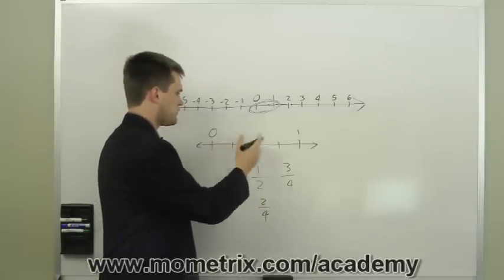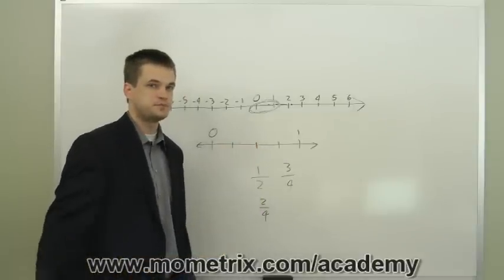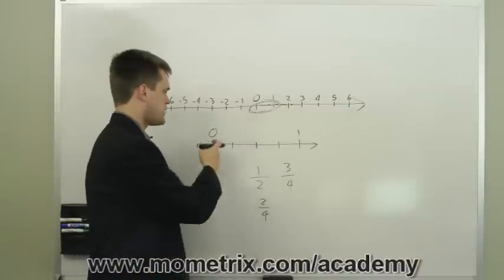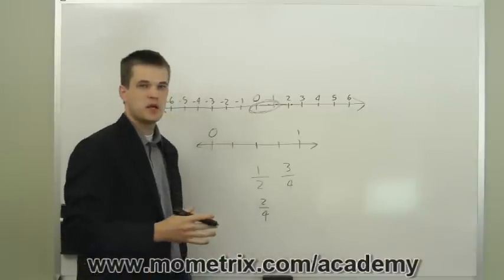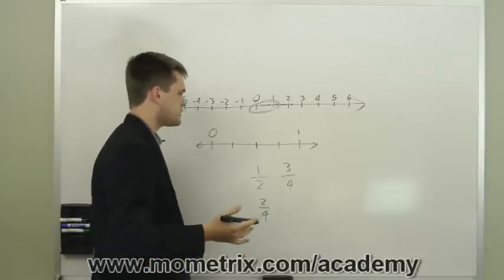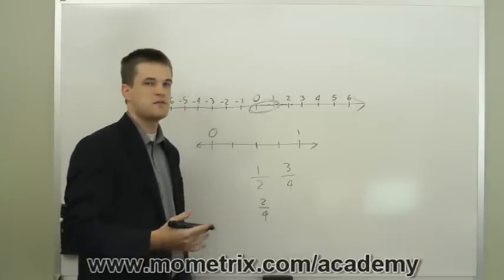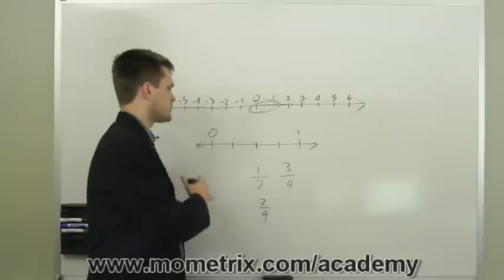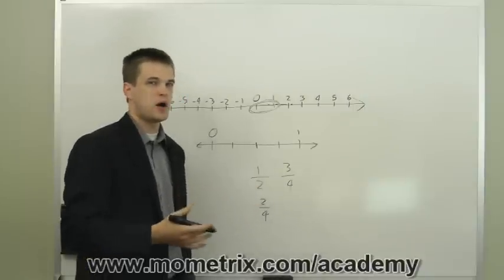I've divided this up into two and then four because that's easy to draw. You can divide up the space between the integers into as many sections as you like. You can divide it up into three, you can divide it up into five, seven, ten, any number of parts. That's the number that will go on the bottom.